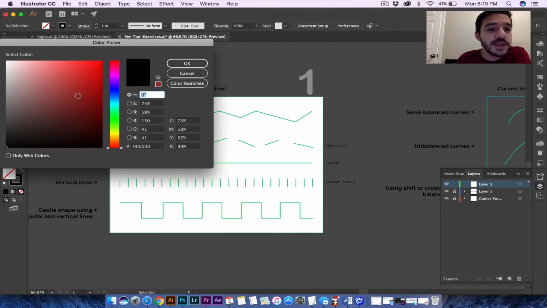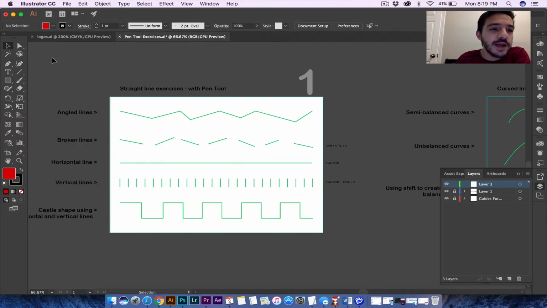That is one of the major differences in the way these colors work. So if I were to put this to red, I could now create a shape and have red with a black outline. Now if you can't see the outline, I can go ahead and up the stroke size, and now you can see red with black. So that's one of the major differences.